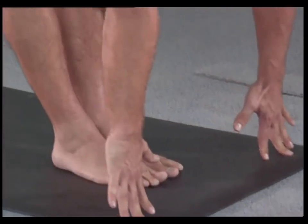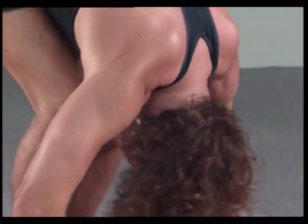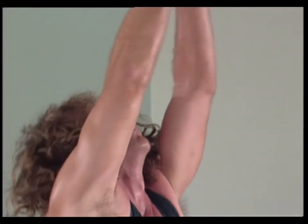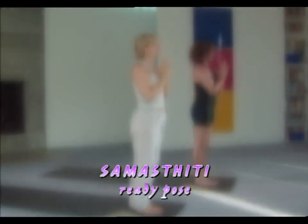When you're ready, inhale, jump up and look up, extend. Exhale, the head draws in. Inhale, bend the knees, come up, look at the thumbs. Exhale, Sama steady.